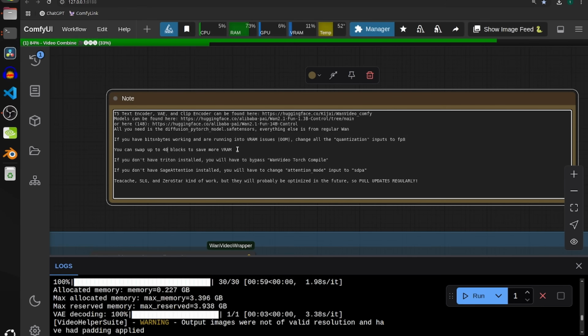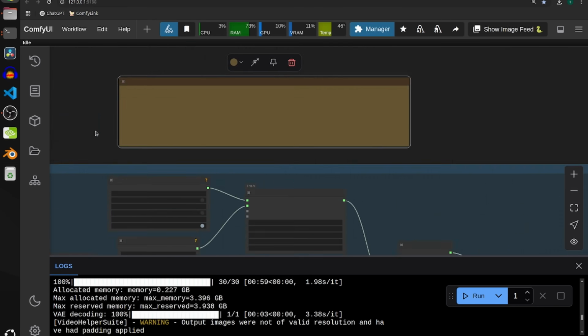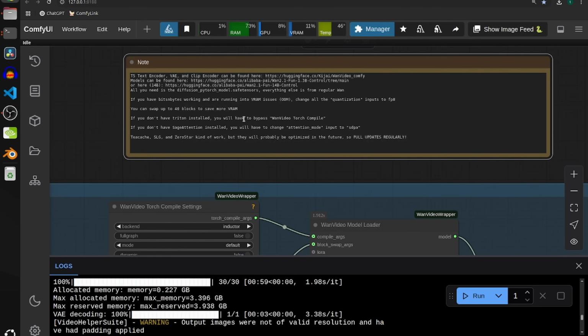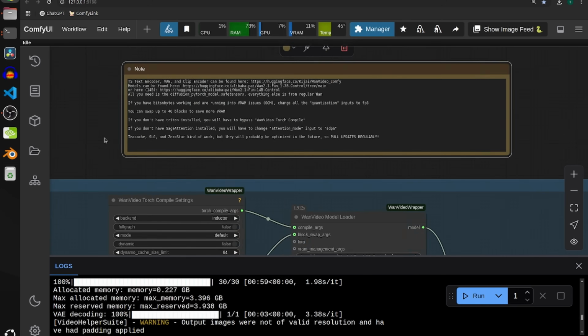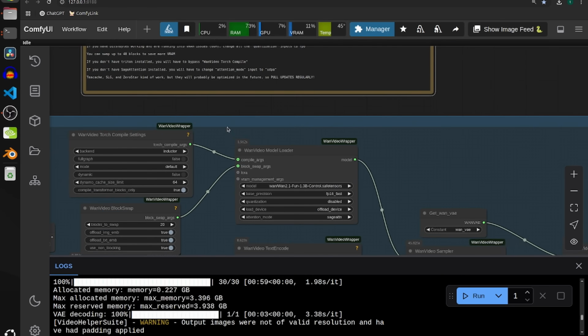ComfyUI Manager does not necessarily give you the nightly version of custom nodes, which is one of the most common questions that I get. So if you're like, I can't find a node, 99% chance that the problem is that you don't have the most recent version of ComfyUI or Wan Video or KJ nodes. So make sure that you update everything before you give this a shot. All right, other than that, I think if you follow this note, you'll be able to get this working. Like I said, I think it's only like 10 gigabytes of VRAM to run this 1.3B control model.